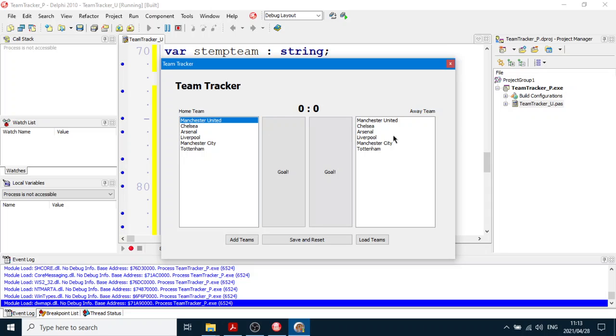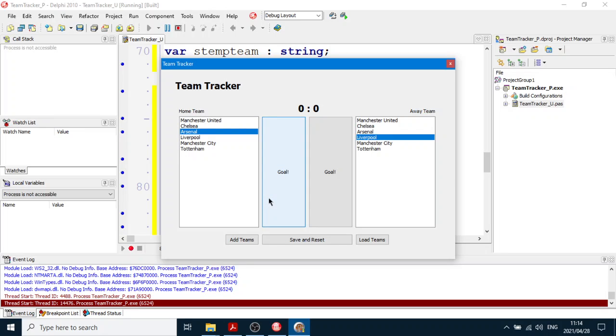When you're running the program, the person's going to choose a name from each side, and then we're going to click the button. This one is the goal for this team, and that is the goal for that team. There's two goal buttons, so when you click the button, you're going to add one for the goal, and we'll put it in that little label over there.